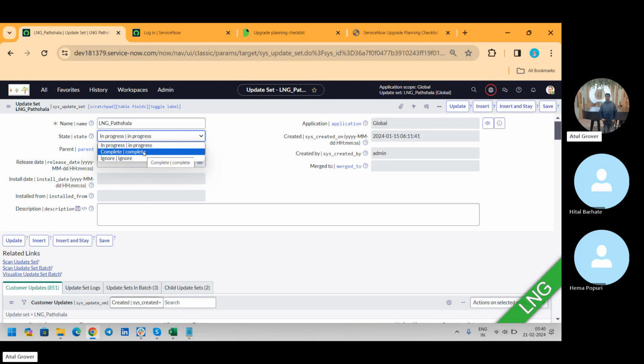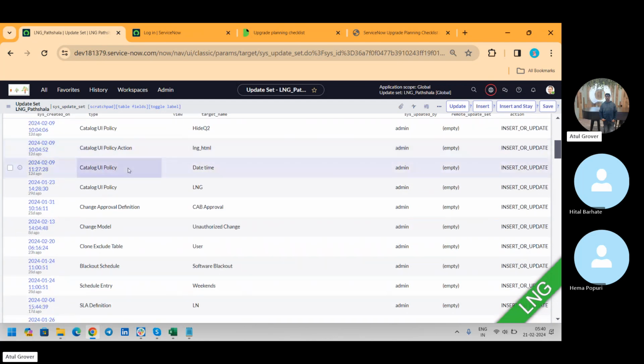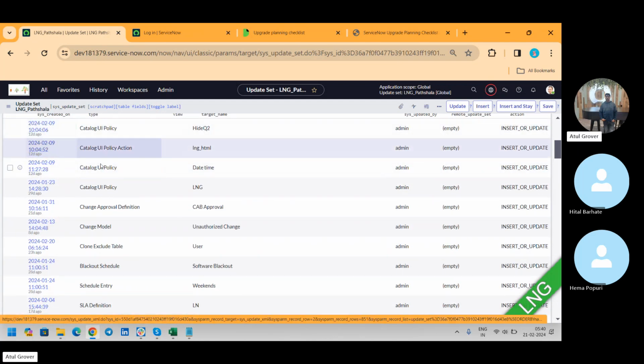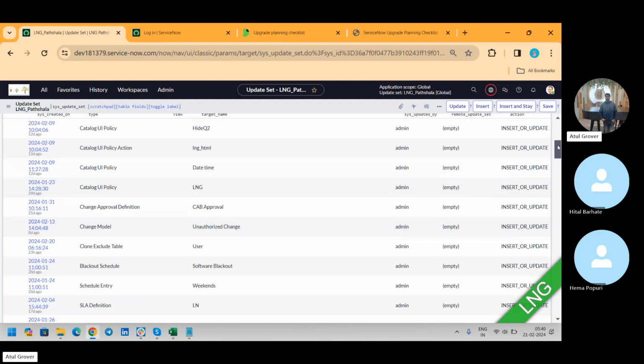Approximately day 5 or day 6 we created this update set, and I told you guys to create an update set and start working. If you want to see the configuration changes done till date: this UAE policy, change model, blackout schedule.